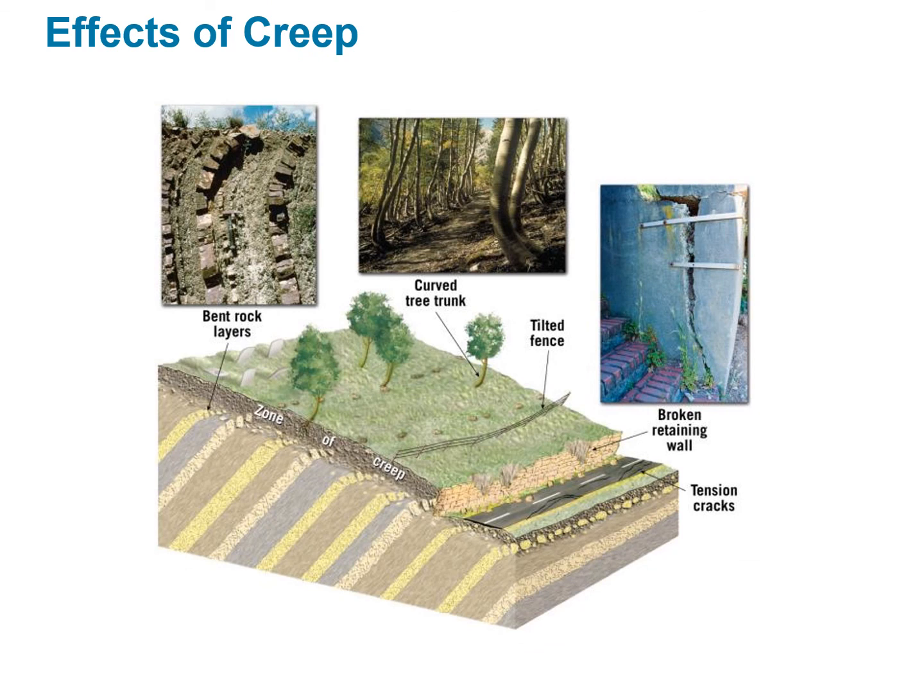And here's the actual example. Here are the bent rock layers. A nice cool picture of it. Here's a sketch of it. If you have a cemetery, those tombstones will be falling over. Trees, their trunks will start to grow curved as a result of that movement. Maybe you received one of those emails that are like, oh, the Bulgarian forest is haunted and all the trees are misshapen like this. Has nothing to do with ghosts or haunted forests or anything like that. That's just a geologic process called creep.